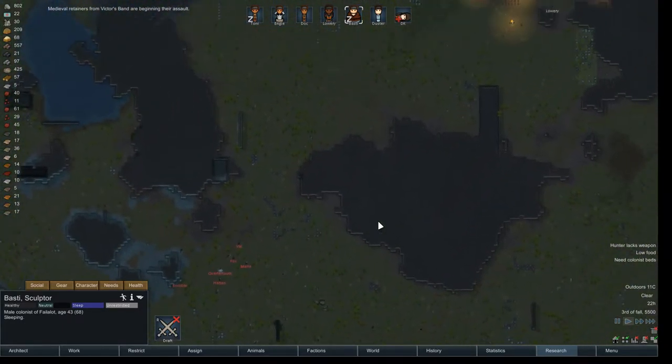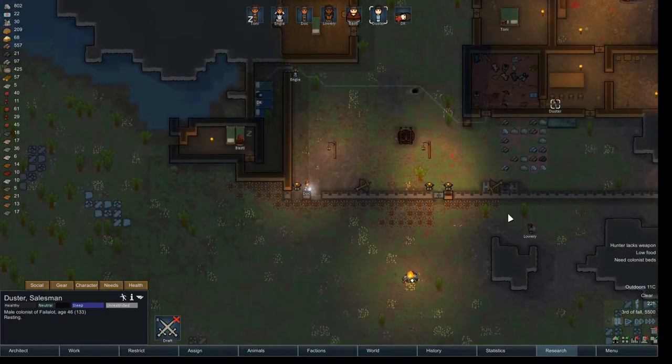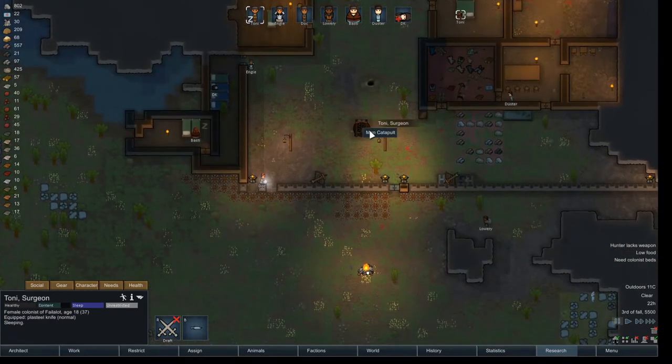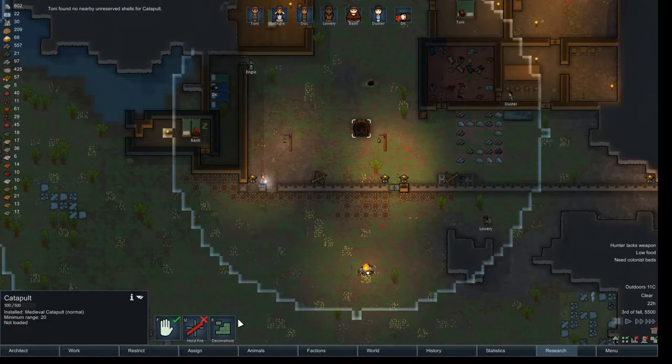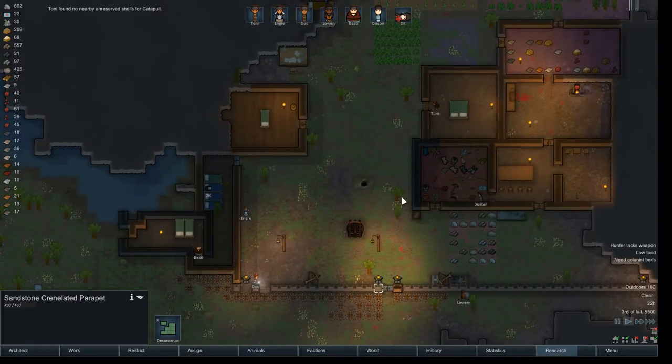How far out are they? Oh, they're coming, they're coming, they're coming. Right. Man the weapons. Tony found no... Oh, what? Oh, I need to... I didn't realise that. I must have to manufacture some sort of weapons for it.